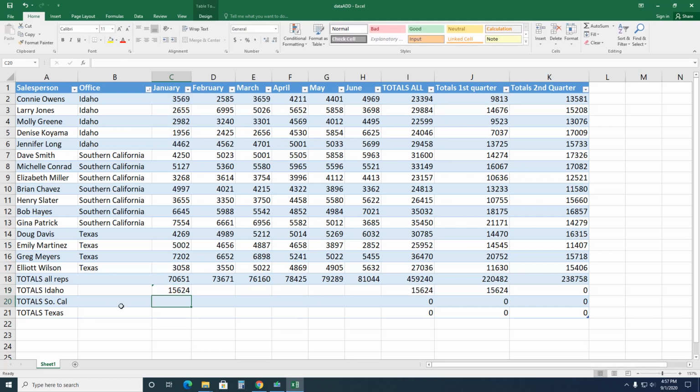And now we want SoCal. So we're going to do equals sum. And here's all the ones in SoCal. There. Now we're going to do Texas. Equals sum, parentheses, and then the numbers for Texas. And there we go.